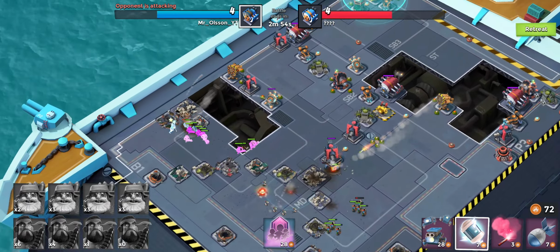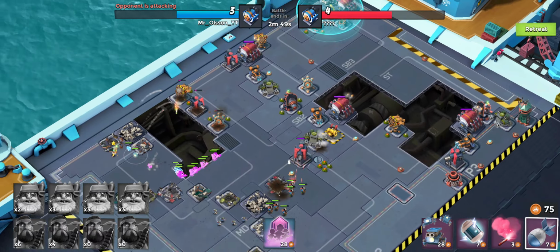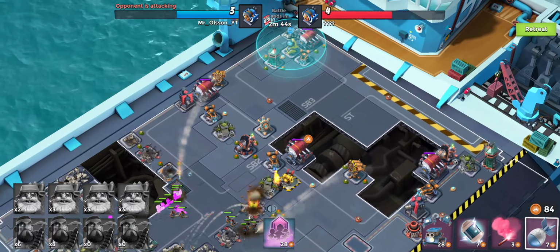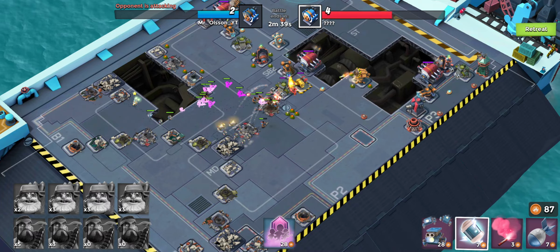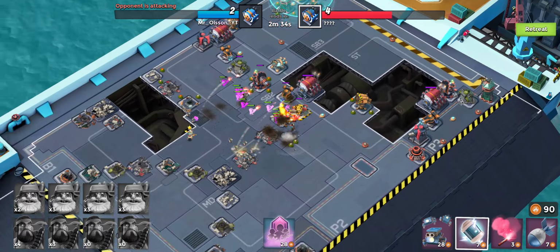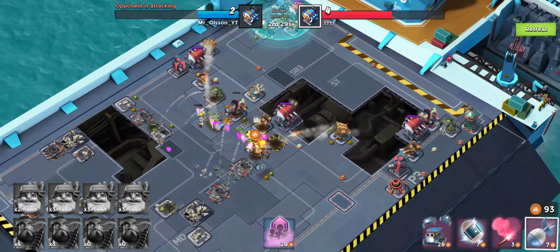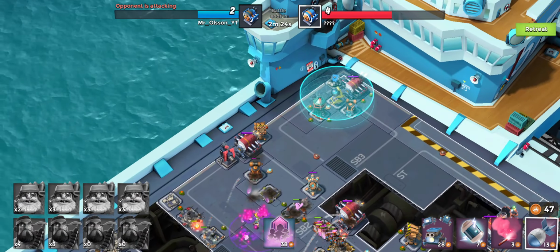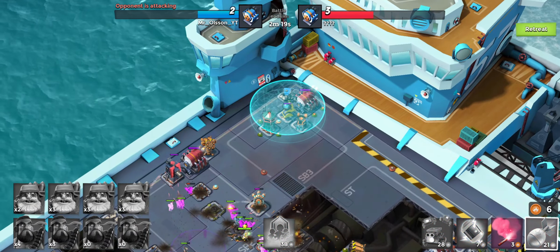Let's shut some shock mines down. Yeah, opponent is going pretty fast. So nothing we can do about it. How many is it to shut down a shield now? It's like many.